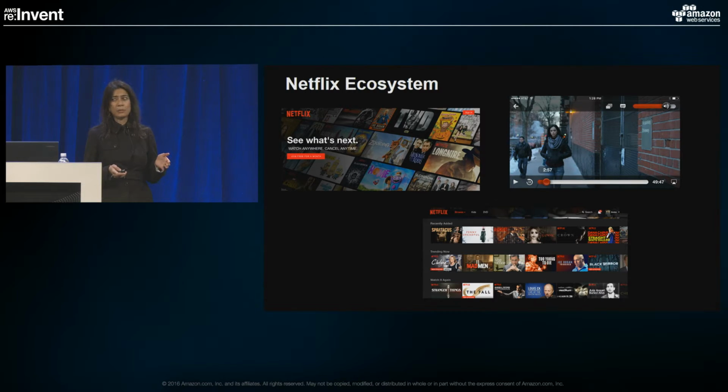Maybe they forgot their password and they can't get in, or possibly we locked them out because we couldn't bill them, so they can't stream anymore. Some members just might not be finding something interesting to watch, and so for some of these reasons, they might choose to cancel and leave Netflix. So the role of messaging is really to reach out at all these events with the right message to re-engage the members, to delight them, to close a loop, to unblock them, and in some cases acquire them and bring them back to Netflix. And that's really been what we've been doing through messaging for the last several years.